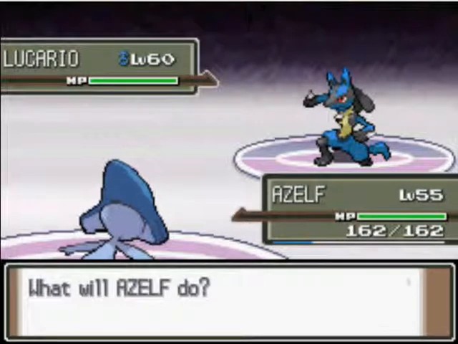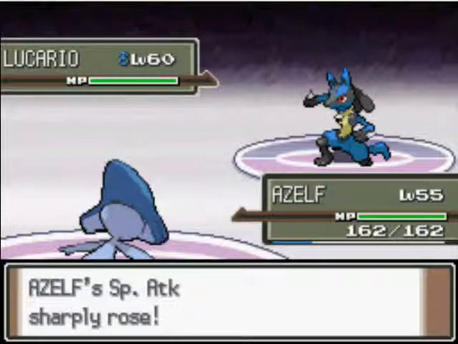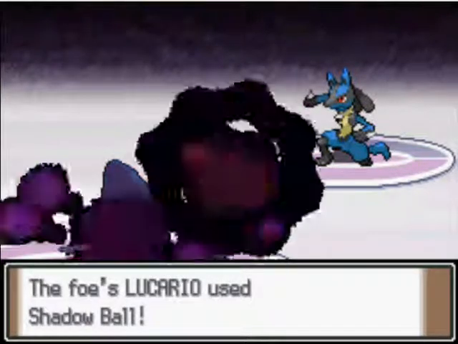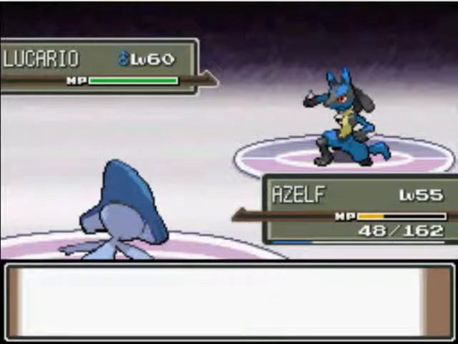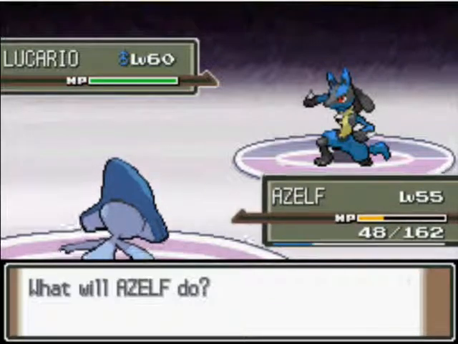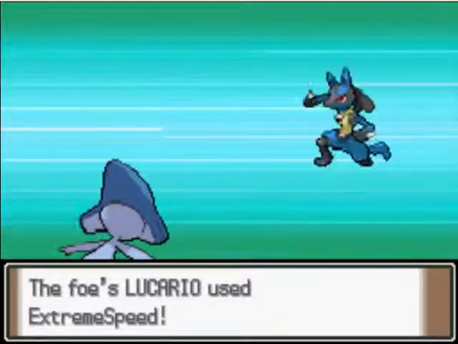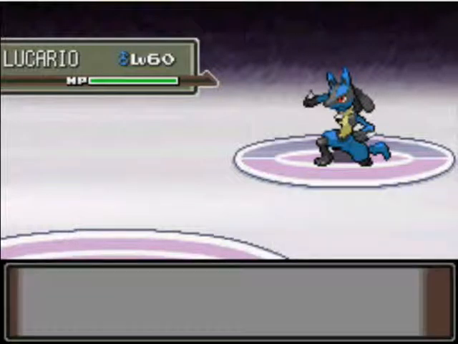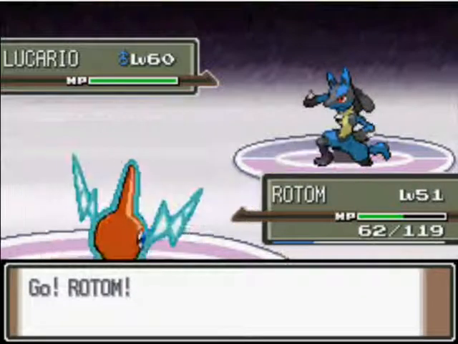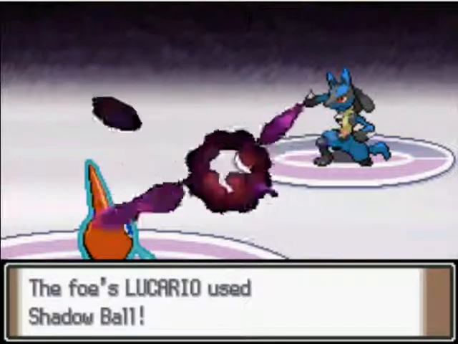So it's going to send out Lucario. Now, Lucario causes the biggest problem. So I just Nasty Plot up, thinking Azelf can take a few hits, but I forget it has Shadow Ball. So I don't know if I'm going to survive or not, so I go for another Nasty Plot. It goes Extreme Speed. I just thought I was going to survive, but I forgot Lucario is an attacker, and so is Azelf, and Azelf doesn't have the best defensive stat, and it's certainly 5 levels higher.